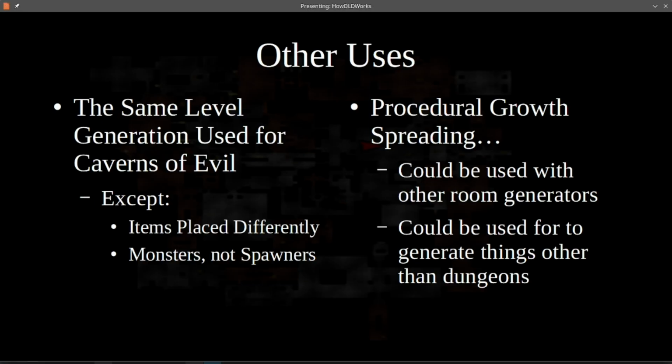It could be used with other room generators, such as maybe something based on pre-built rooms, if you had enough rooms the right size, or based on that wave function collapse stuff, or whatever other types of room generation for the actual rooms, and then use the seeded growth spreading to place the rooms, and use a different room generator to actually build rooms.